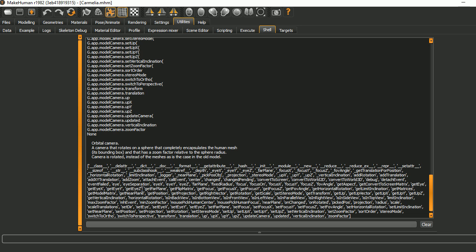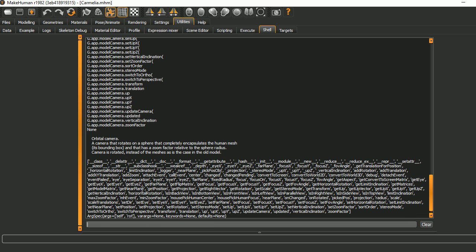Now we guessed what the parameter was for set horizontal rotation, but let's say you don't want to guess. There's a module that we need to import called inspect. So I'm going to import inspect. We have to import it before we can use it. Now I'm going to print out inspect.getArgSpec, just like that, and then enter this thing we've been working with, all the way through to the method name. And that gives us a specification right here.